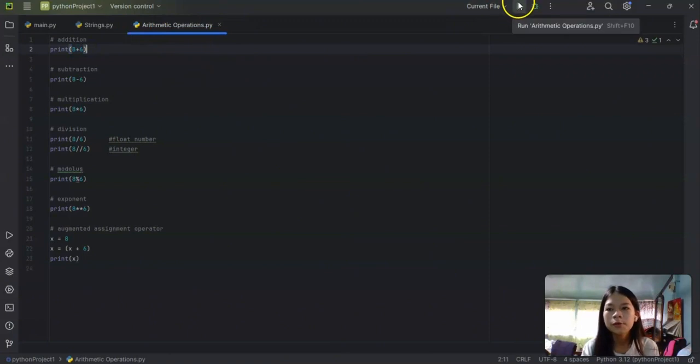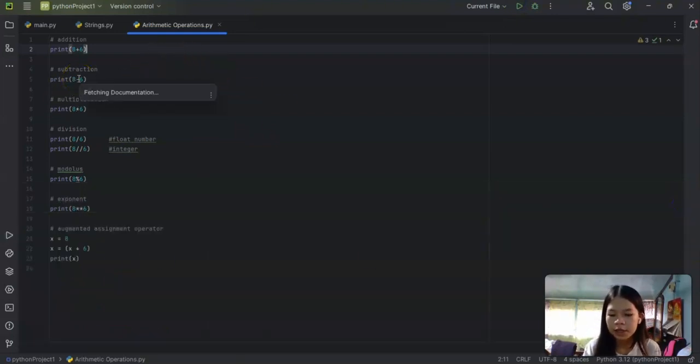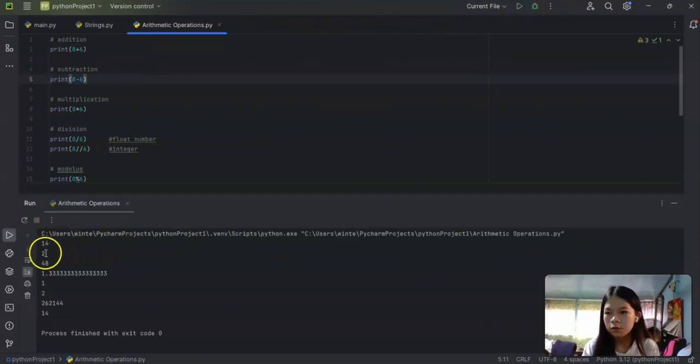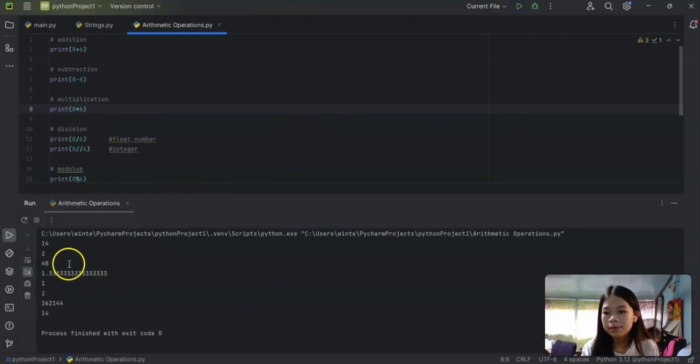If we try to run it, it will show that 8 plus 6 is 14. Subtraction is indicated by this one right here, and if we run it, it will show that 8 minus 6 is 2. In multiplication, we're going to be using a single asterisk, so 8 times 6 is equal to 48.